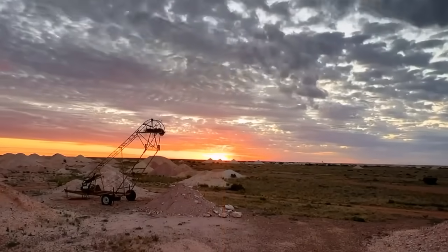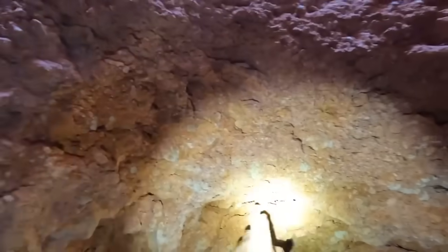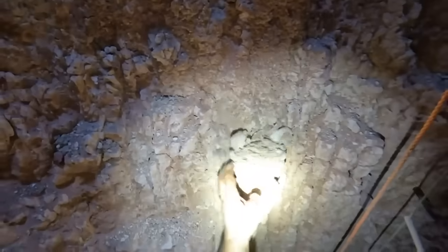We thought we'd better get a jump on it and make the most of the time, so we're straight out in the field ripping out buckets into the night to get a good head start. We're right near the top of the shaft — these rocks are incredibly hard, like glassy hard silica. If they hit you, they fall a good 50 to 55 feet. We try and check them, and if they can tickle off with your fingers, they've got to go. Down here further, we've got a lot of sandstone fretting away — not as hard or dangerous as the kundis from up top, but quite uncomfortable if a heap of it whacks you on the head or shoulders.